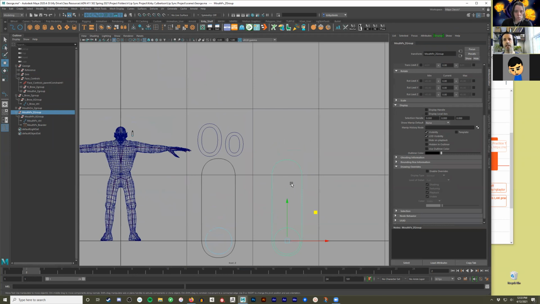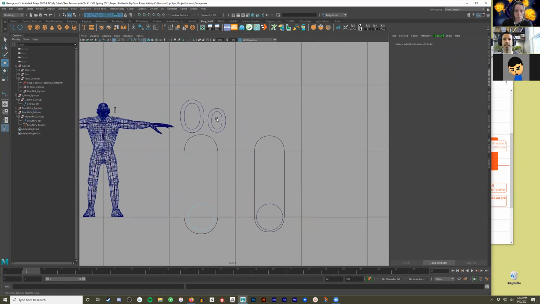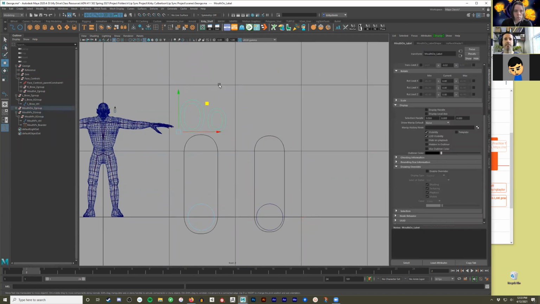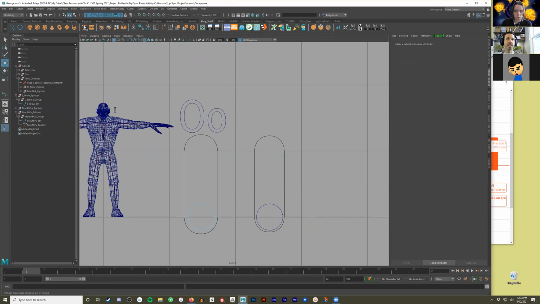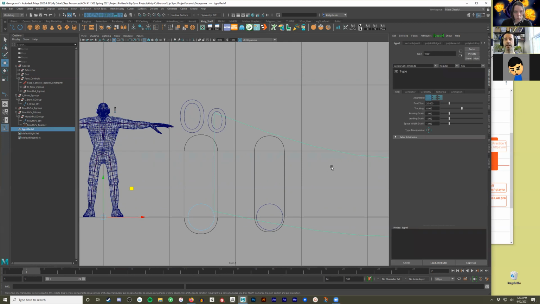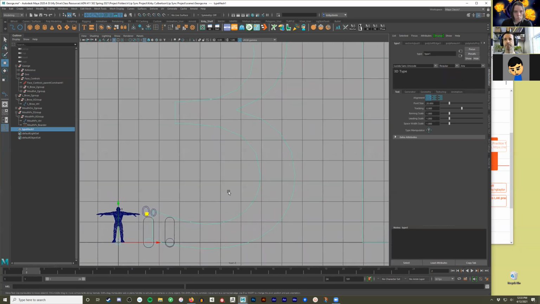So we've got one more step to go, and that's making the letters. So these letters you can generate using the text tool, which I think it's under polymodeling by default. Yeah, it's this little T. So I've got it just as part of my little custom shelf. So if you hit T, it'll automatically generate a couple of characters. It should, in the attribute editor, take you to the type 1 node, which lets you put whatever you need in here. This is going to be the FV shape.